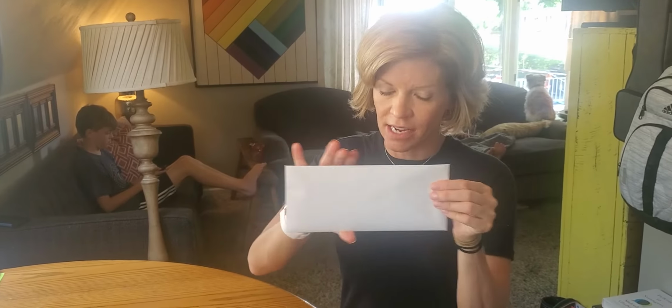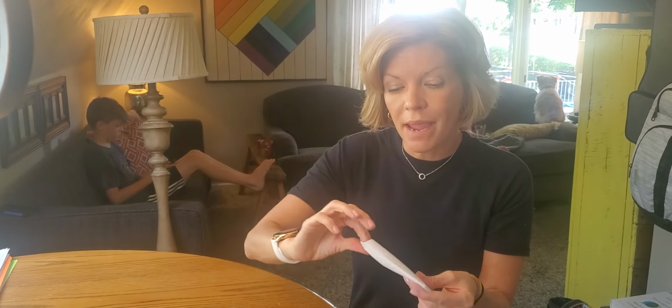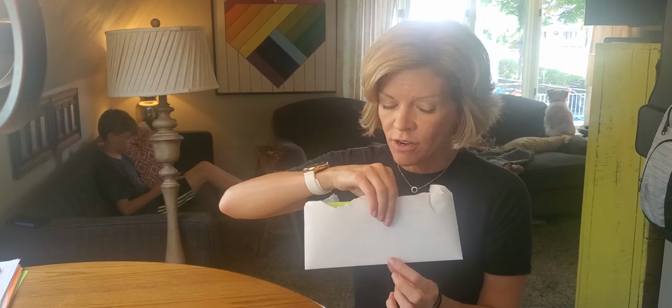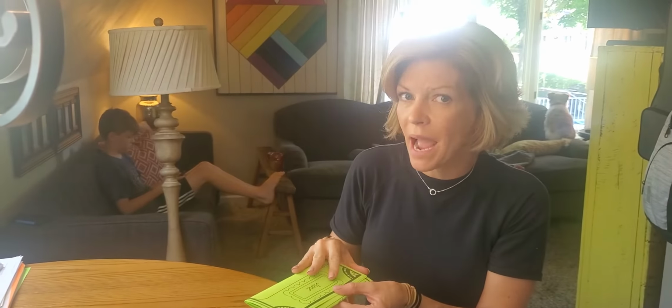Boys and girls, I'm going to talk to you real quick about something you're going to be getting in the mail in an envelope this size. Your name's going to be on it with a stamp. This one's just plain. It should be coming in the mail today or tomorrow. And when you open it up, it'll have your name on it. You're going to see the color green. This is called your green packet.